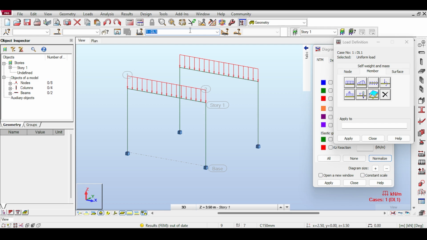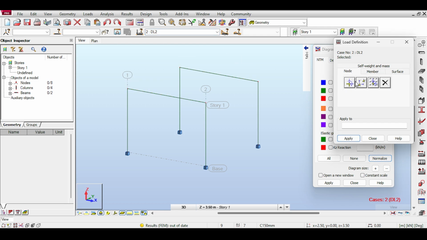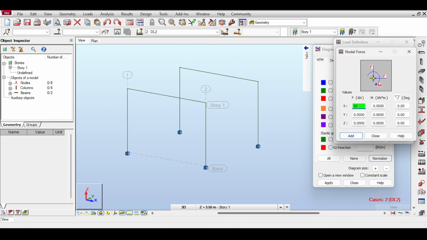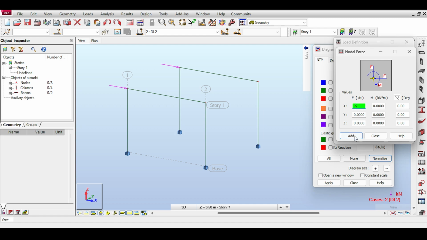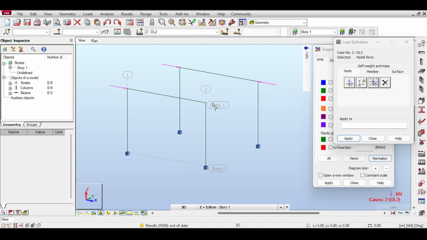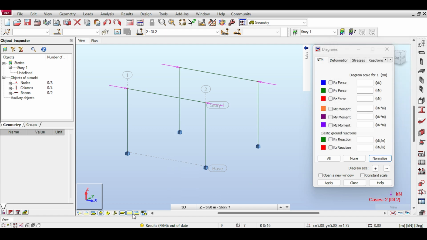And then in load case number 2, I'm going to add a nodal force, and I'm going to have it 5 kN in the X. I'll add this here and here. There we go. And -5 kN in the X, and I will add it here and here. Now, some of you might see where this is going, but if you don't, no problem, I will show you myself.